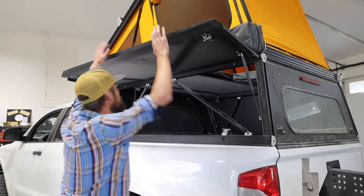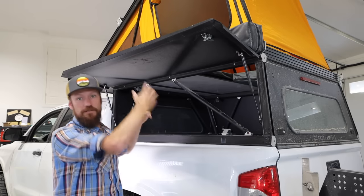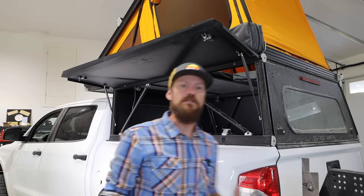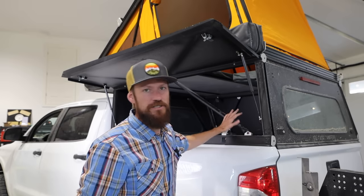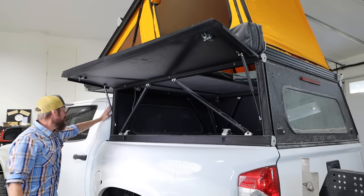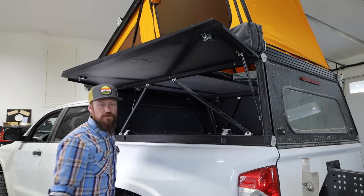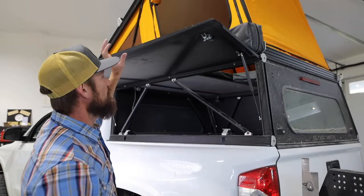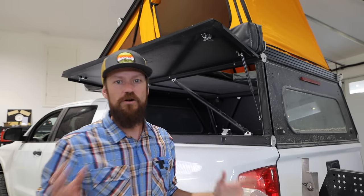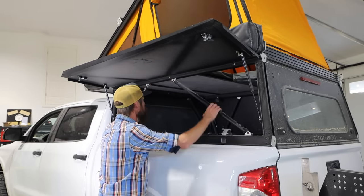A lot of people will complain that these supports are in the way when you open it up to cabana mode and want to put things in and out and pull large things out of the back of your truck. And yes, they absolutely do get in the way, but they also make this thing incredibly rigid and incredibly sturdy. When you're off-roading and flying down whoops and bumps, I see a lot of people's racks swaying and their tents flying around. I was actually in Sand Hollow one time with a guy that had a rack from a very well-known manufacturer and an exceptionally heavy tent on top, and by the end of one day of off-roading, that rack was quite literally just falling apart. So these types of supports are actually necessary.